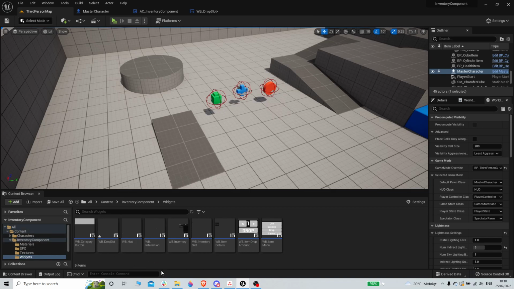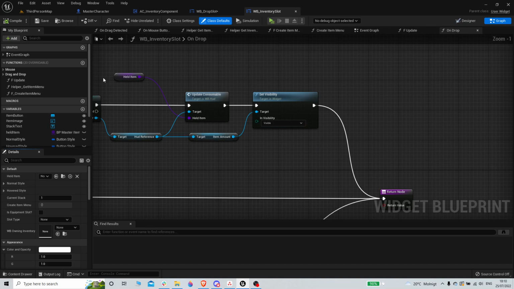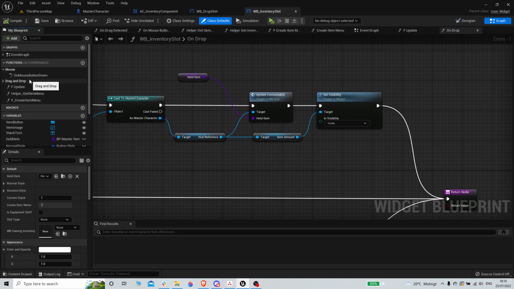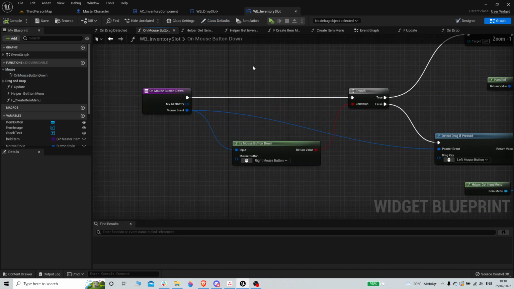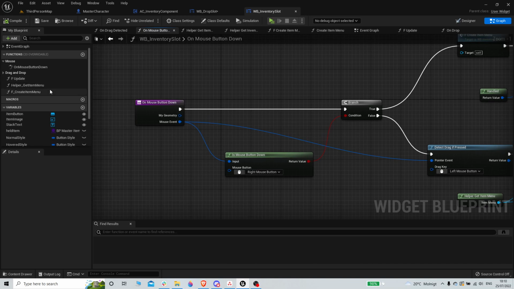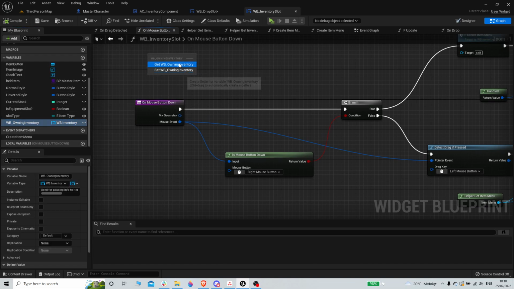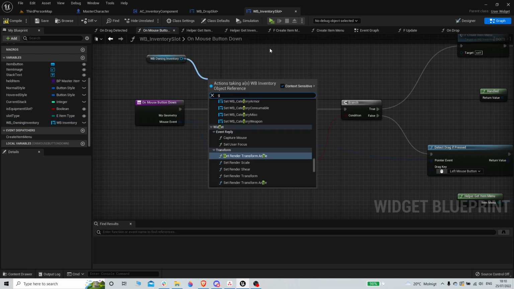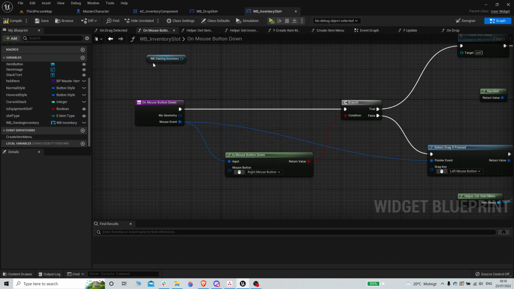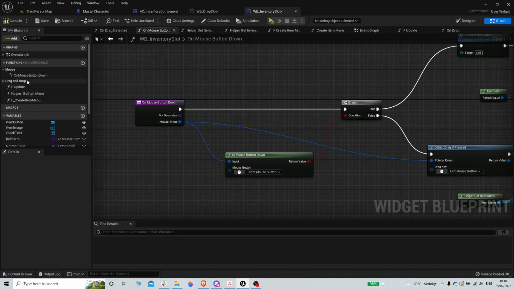So in the item slot, inventory slot, on mouse button down, owning inventory, that's not the component.